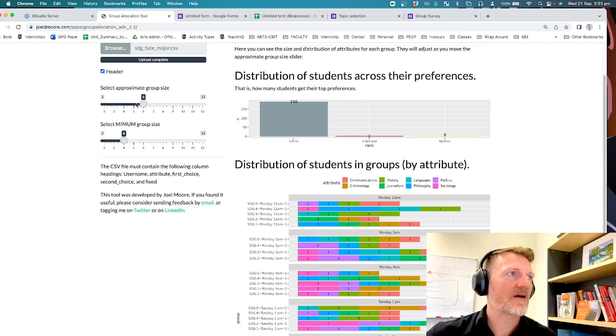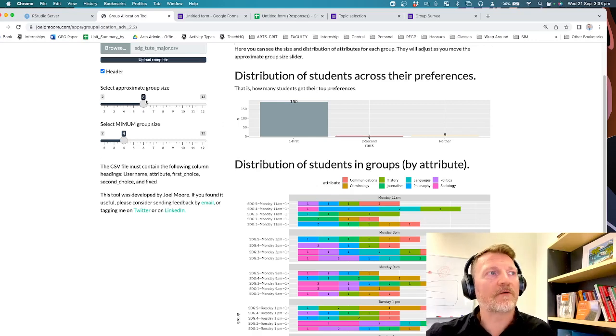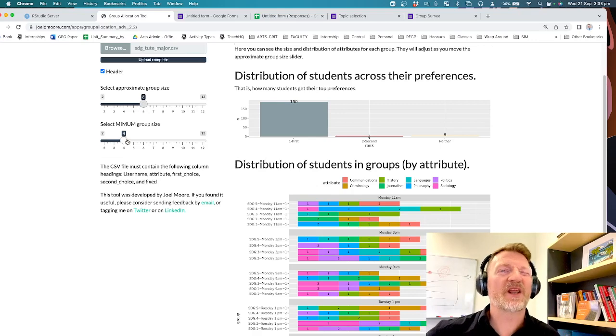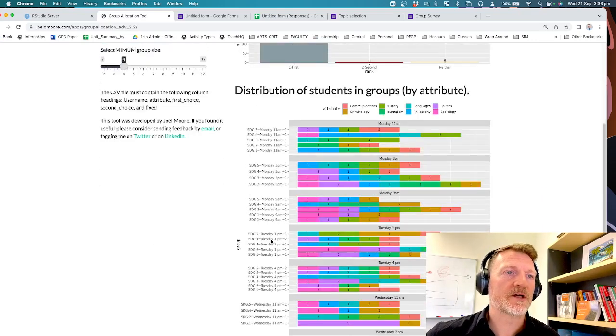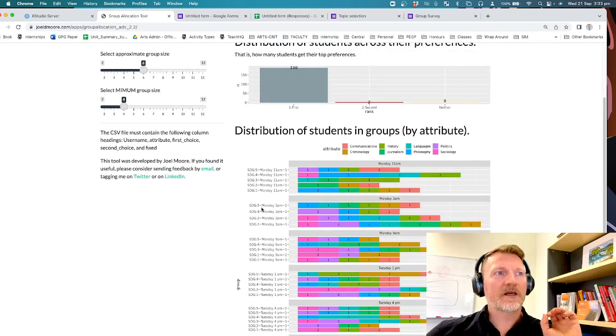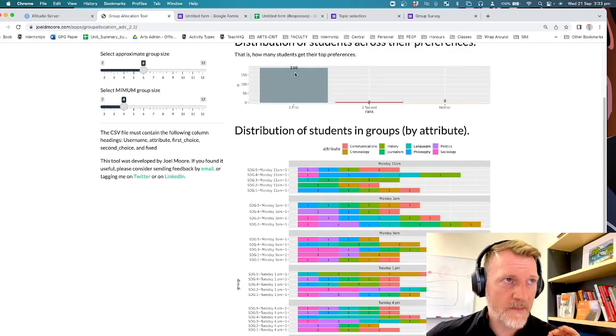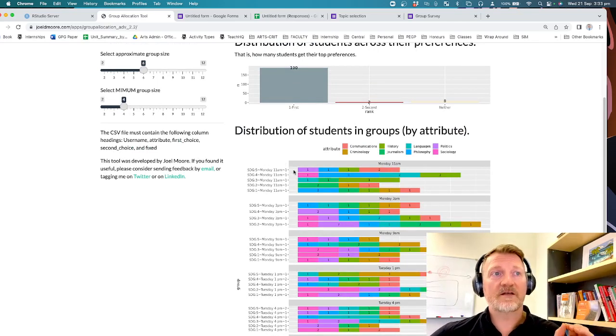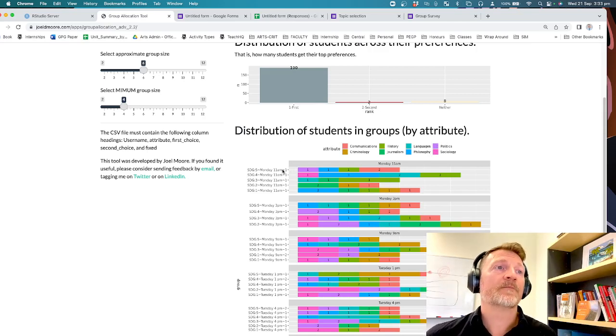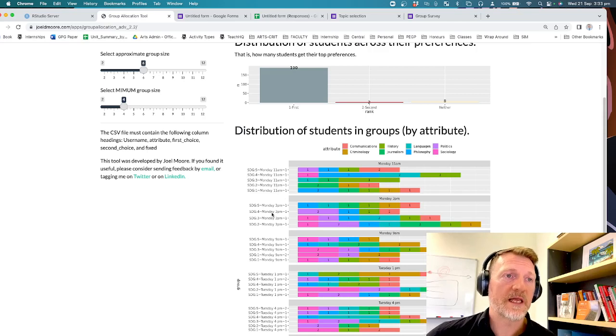Okay, so here we have groups of approximately 6, but really we don't want any less than 4. So the tool is going to try to, given those preference ordering, maximize the number of first and second preferences, maximize the diversity of attribute here, majors, within each group, and then allocate the groups accordingly.